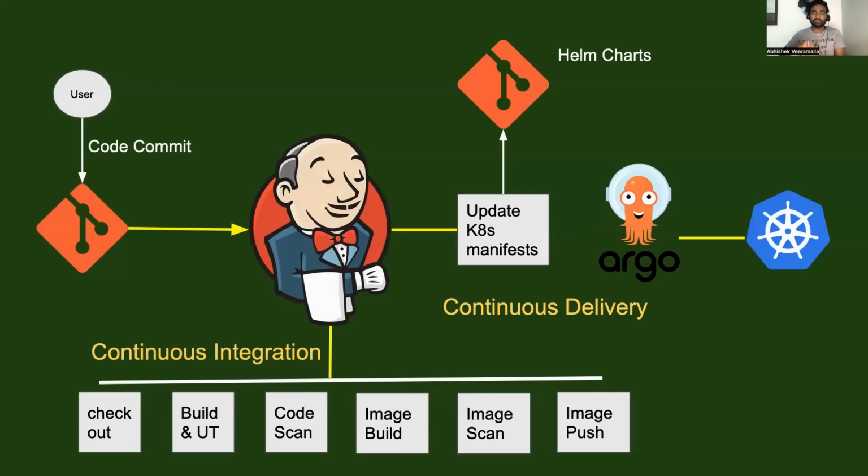So how does the code change from the Kubernetes cluster in the feature branch environment move to the staging environment? From there, it has to move to the UAT or pre-production environment. From there, it has to move to the production environment. So how does this happen? Because here we are only talking about one CI/CD pipeline or one Jenkins pipeline that is responsible, using Argo CD, for deploying to one Kubernetes cluster, right?